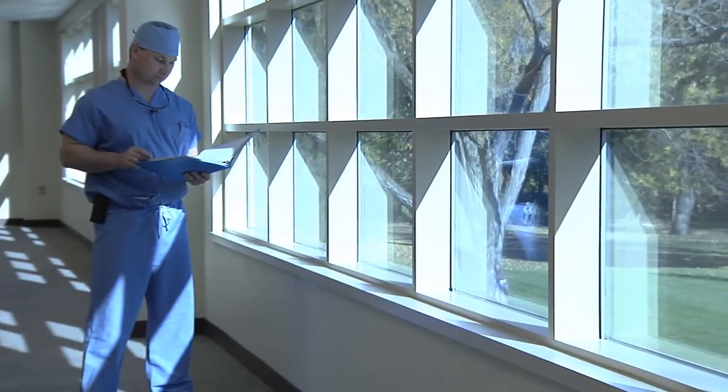One of the most rewarding things about being an orthopedic surgeon who specializes in sports medicine, shoulder, elbow, knee, is really seeing patients get back in the game. Whether that game is their competitions in a high school or collegiate level, whether it's their game in everyday life, these patients are coming to us in pain, and we're able to see them improve very quickly with surgery. Being a previous college and high school athlete, orthopedics for me was a way to stay involved in sports. I couldn't necessarily play the sports any longer, but I was able to stay involved, seeing these athletes and even weekend warriors get back into the competition.